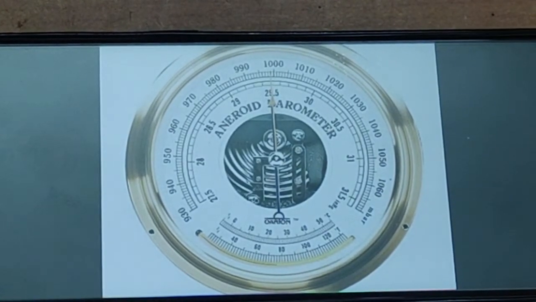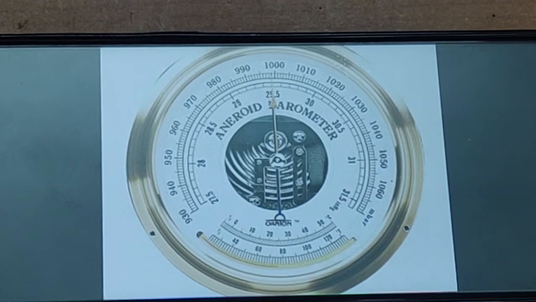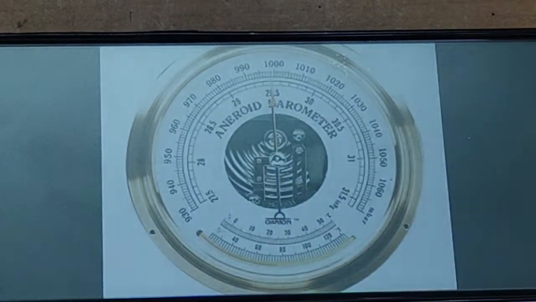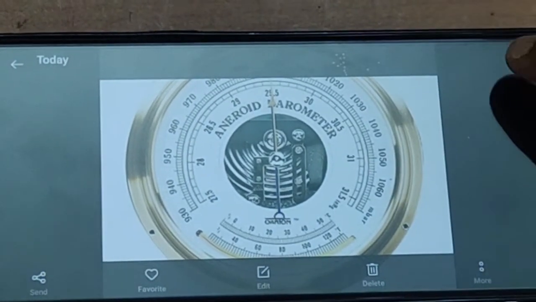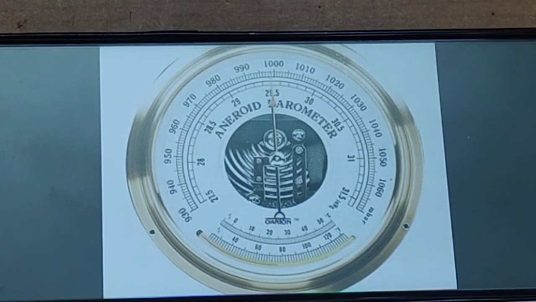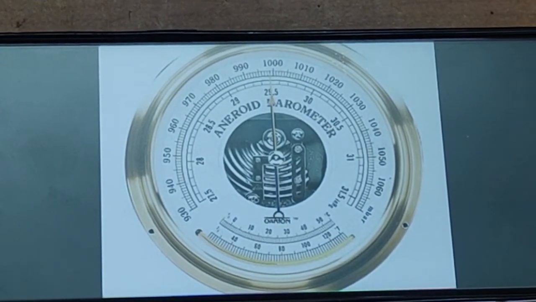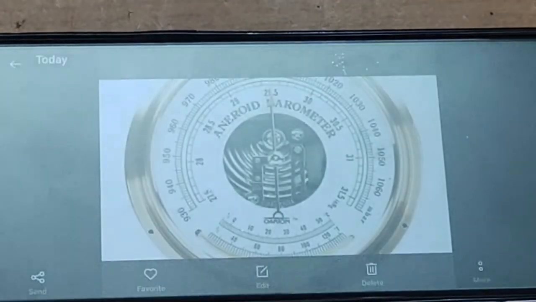The standard air pressure at sea level is 1013.25 MB. The low pressure system is known as the depression and cyclone. When we watch weather news, where there is low pressure, cyclones form. In high pressure, that is called anticyclones. So the low pressure system is known as the depression and cyclone, and the high pressure system is known as the anticyclones. So next we are going to see the humidity.